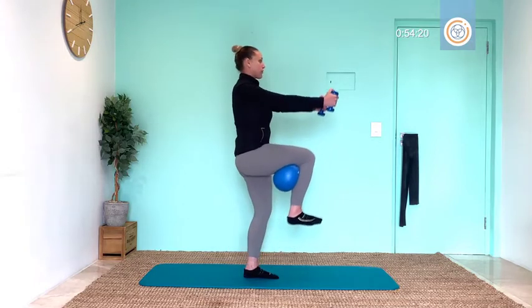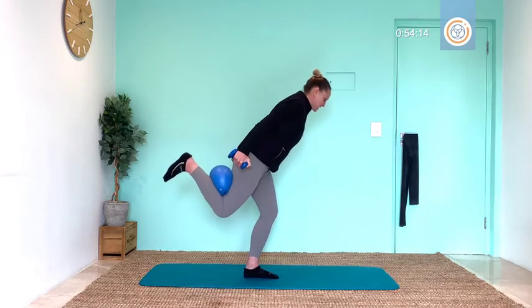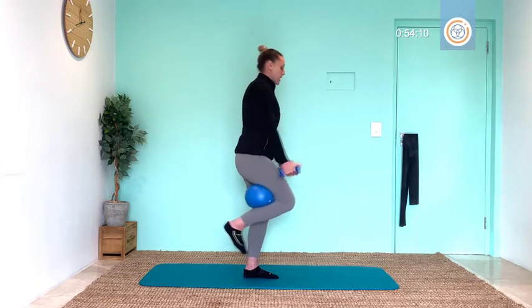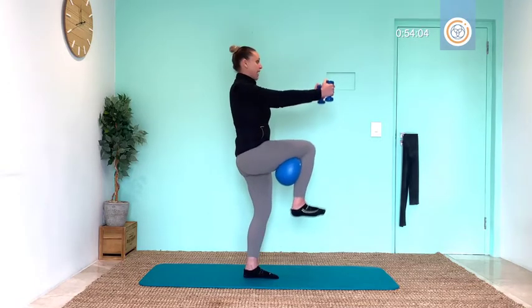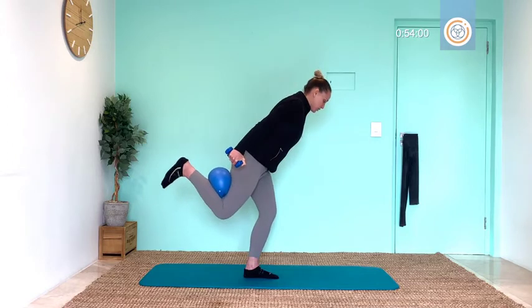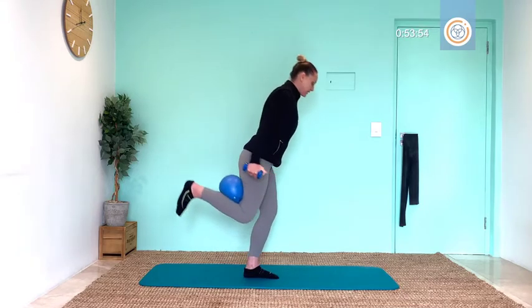Inhale for three, find that balance. Squeeze that ball and cushion, feel that standing leg working. Let's go, four, and forward, tilt to squeeze. Inhale, lifting, five. Breathe out, forward, tilt, and squeeze. Inhale for six, whoa, and forward, tilt, squeezing in.